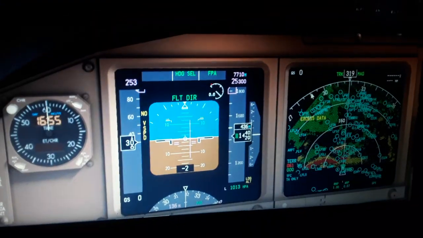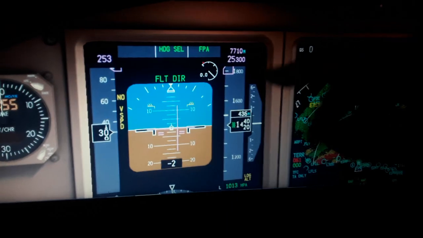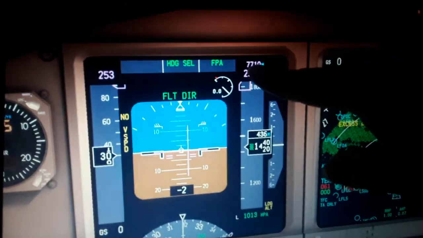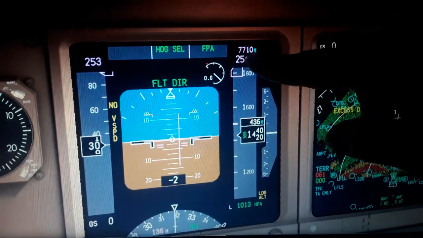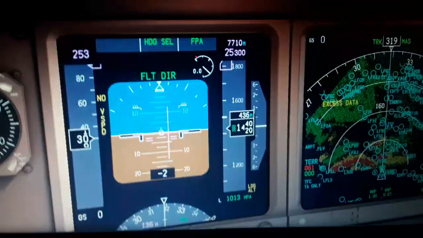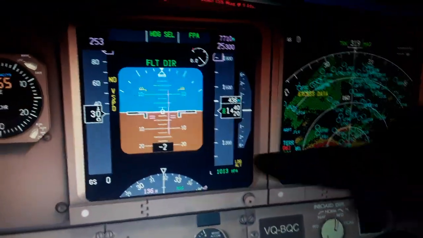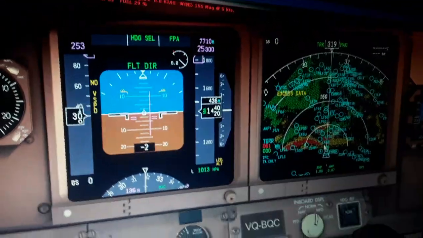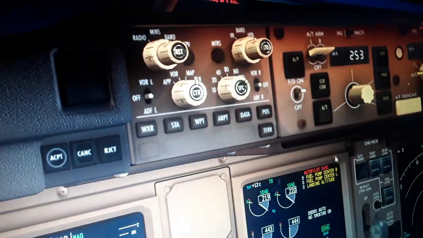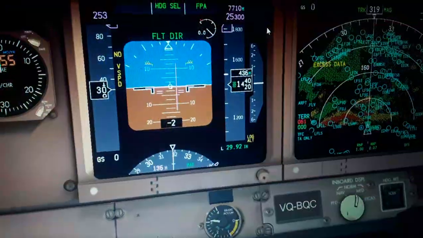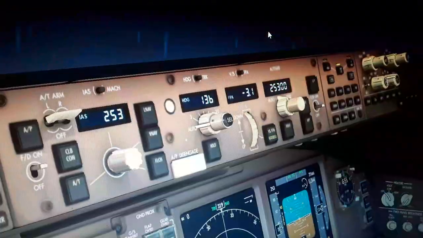So we have this target altitude, flight path angle and heading select, 35,300 feet or 7,710 meters and 253 nautical miles per hour. And we have the hectopascals.